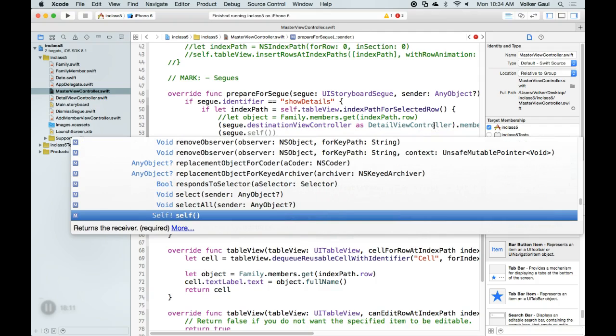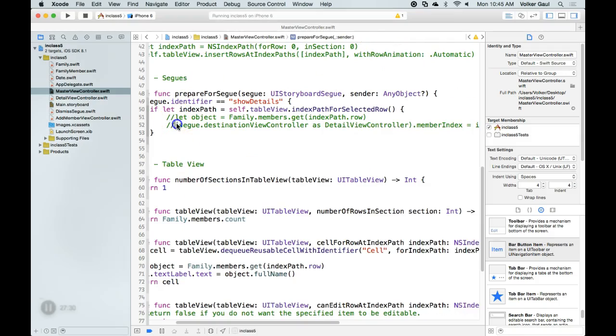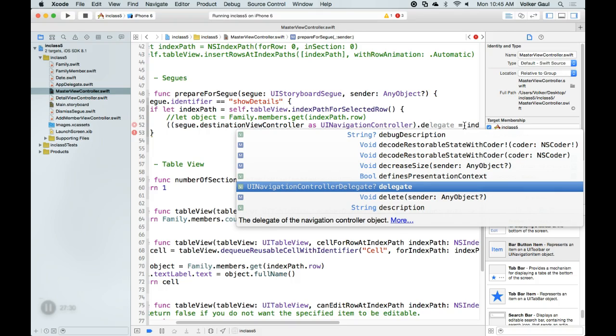Another thought that comes to mind is what if we make a static variable? Darn, okay, now I have to go back to it again. Thank you, that's probably what I was looking for. So let's see if we can change this to a UI navigation view controller, is that what you said? No, UI navigation controller. Navigation controller. Okay, then it doesn't have a member index, but what if I then cast that whole thing? Can I get to the navigation controller's destination?